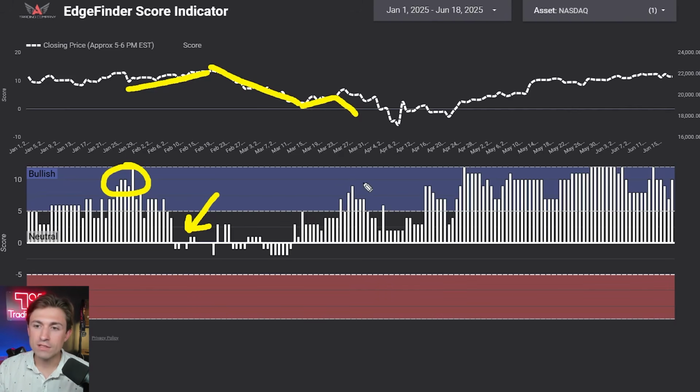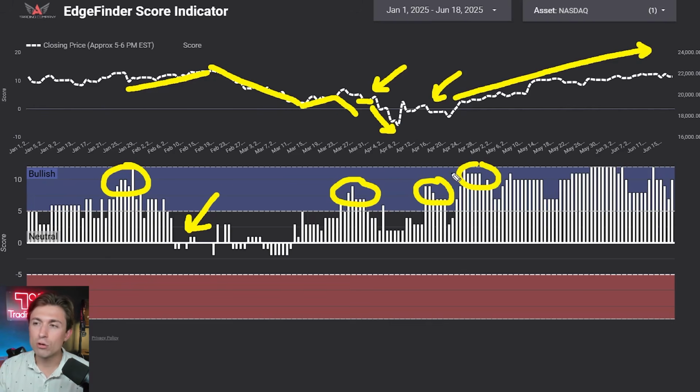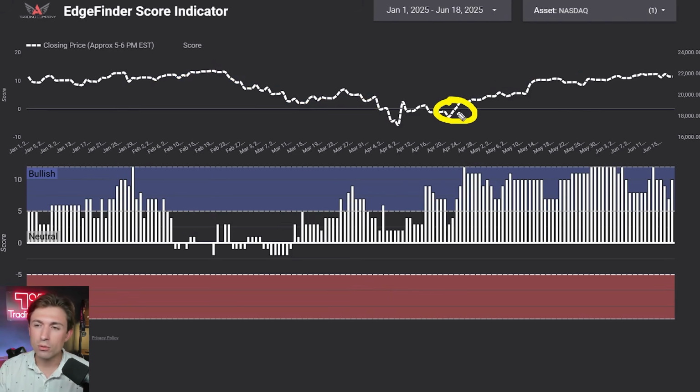Now, the earliest vision of long side bullishness was right around here. Of course, we did have a little bit more drawdown and heat in the S&P 500 and the NASDAQ, etc. But then from there, we essentially got a remarkable bullish signal on the EdgeFinder that drove higher up until currently, where there's been a massive recovery in the markets that the EdgeFinder was very early in calling.